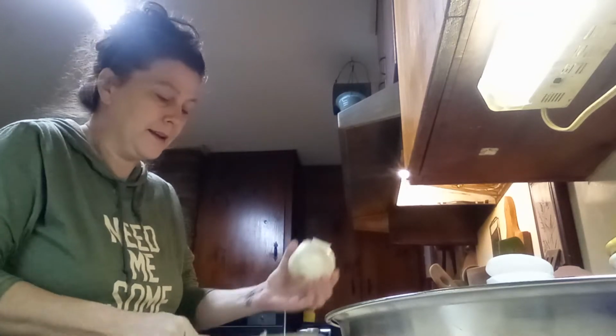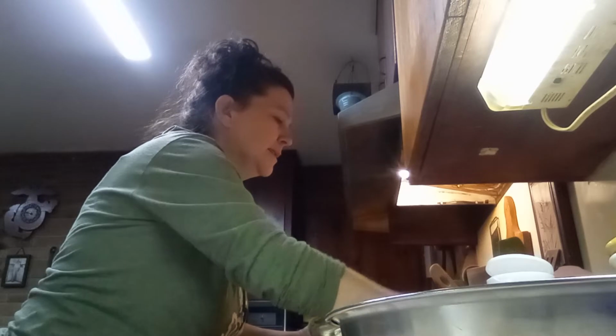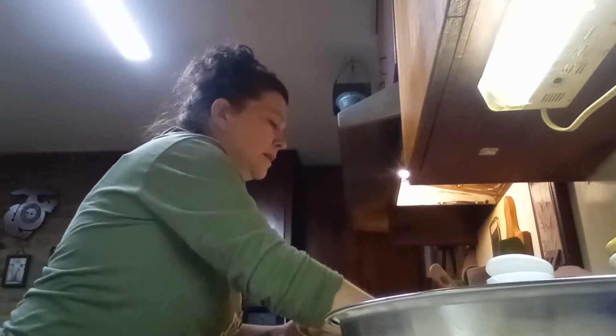Okay, we have found the garlic. Got my onion. Got my cutting board. Cut just a little bit of onion. We're going to get that sauteing while we're waiting on the chicken to kind of marinate, I guess. Not technically marinating. I think marinating is technically in the fridge. Really not sure.